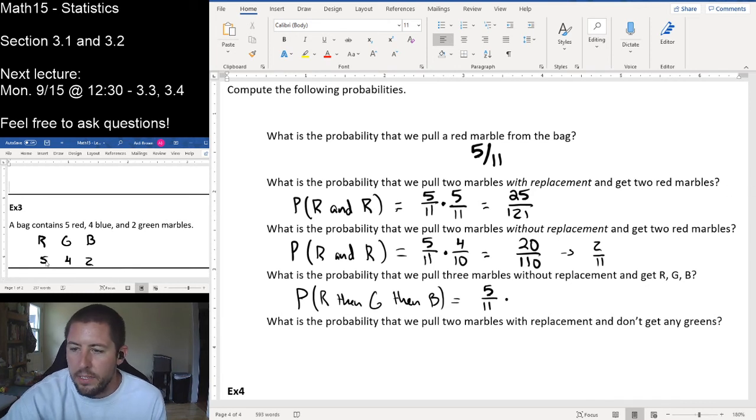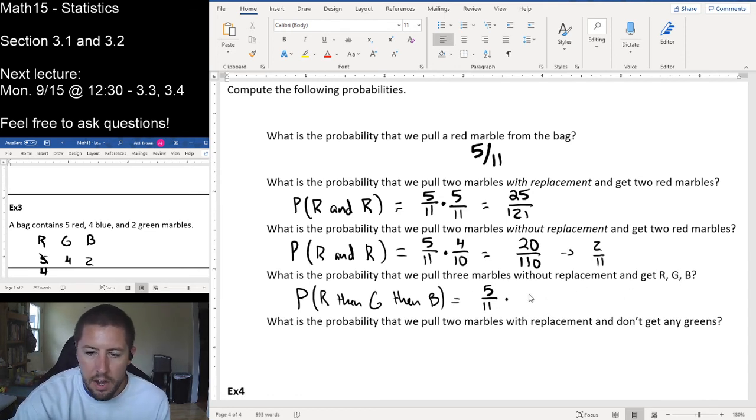But what's happened now is I've already dropped myself down, so I've actually only got 4 reds left over right now. The next thing I want to do is draw a green. I know that there's 4 greens in the bag according to my notes, but that's only out of 10 total marbles now. Oh yeah, 4 out of 10 are going to be green right there.